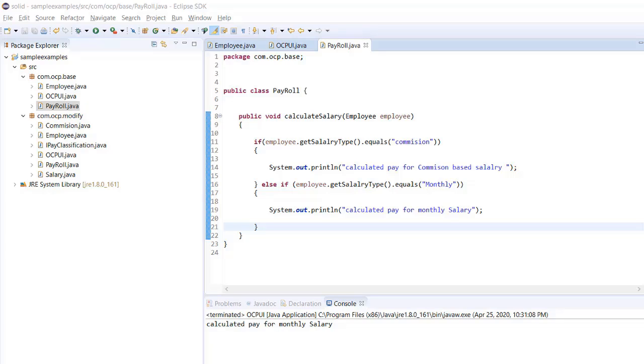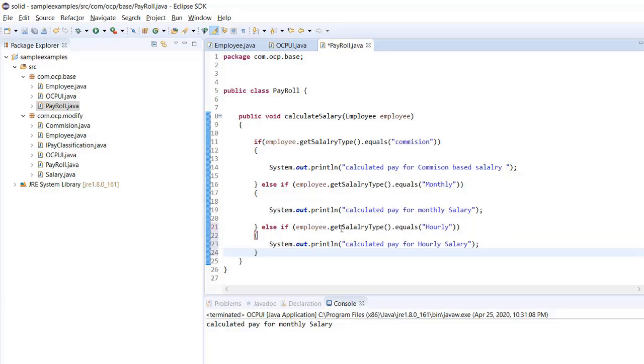appropriate salary calculation logic. Let's say this application is live, deployed, in production, and six months down the line there is a new requirement. There's an update to the employee contract. As a result, the application now should support one more new salary type, that is the hourly salary type. With the current architecture, you need to check out the working code and add one more if and else condition and logic to the existing production code.